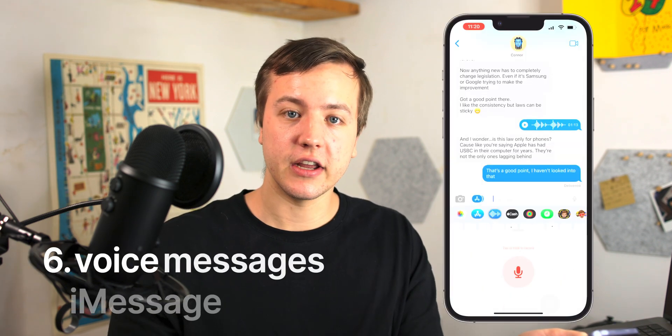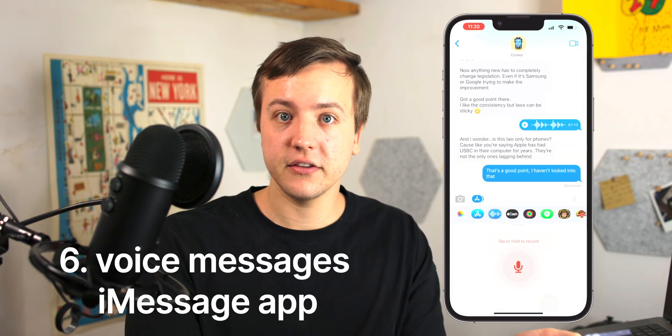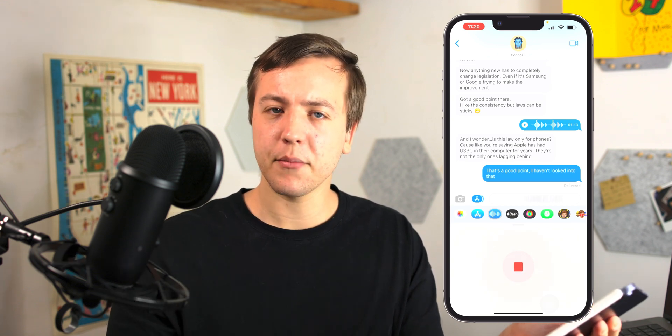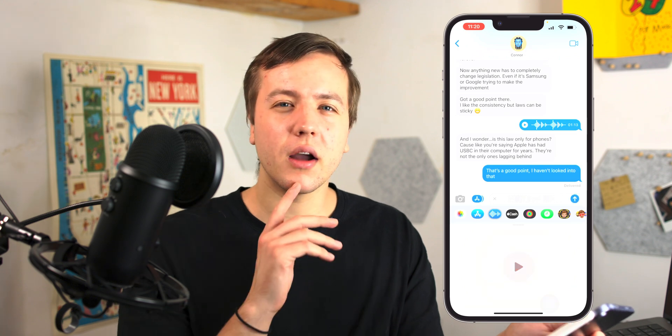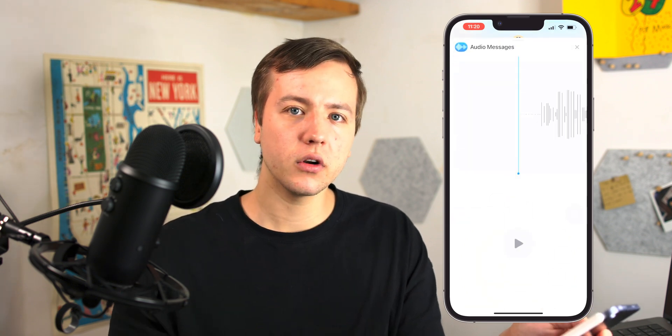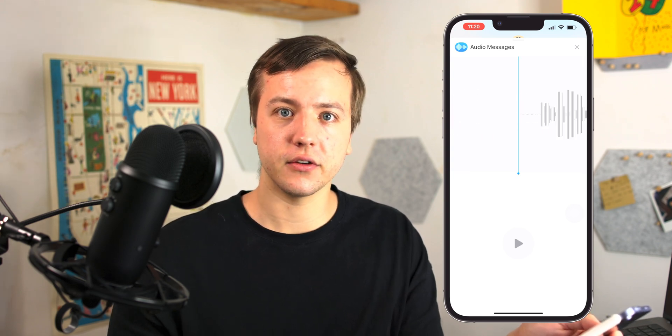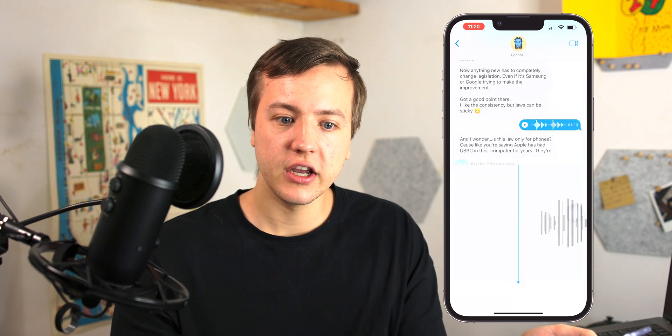Number six: because dictation has taken the place of voice messages, voice messages are now an iMessage app. The app only has a record button. I'm wondering if this is laying groundwork for a future iOS 16 update — maybe for the voice messages feature to include sending a voice message that has already been transcribed, so you're sending a voice message plus the written text. I don't know, I'm kind of hopeful. Let me know in the comments what you think this might end up being.